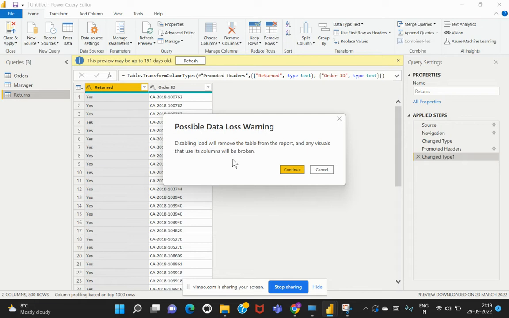So we need to be cautious about which table we disable the load for and which table we keep. The main important thing to keep in mind is, if we disable the enable load option for that particular query, then this table will not be loaded into the data model.